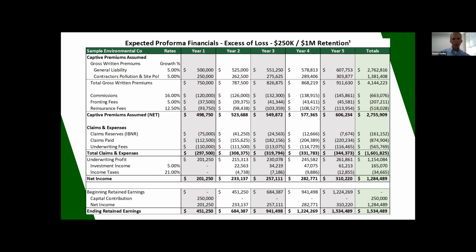So in year one of $750,000 of gross premium, approximately $200,000 is being retained by the captive, which is approximately 25% of the total premium spend. And why this is significant is because this is really akin to going back to your insured client with a 25% premium reduction, because in a captive scenario, they are retaining in their captive that $200,000. And as you can see, we have illustrated this out through year 5 and totaled these numbers through 5 years, resulting in, at the end of 5 years, nearly $1.3 million that the captive has retained and essentially put back into the pocket of your insured client.